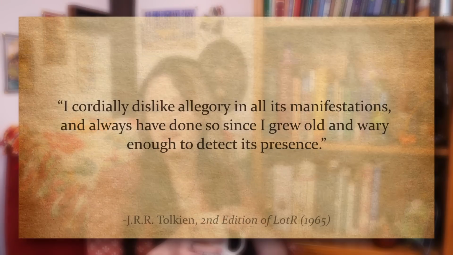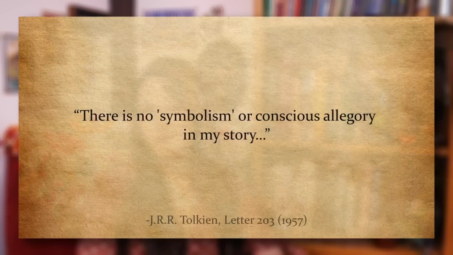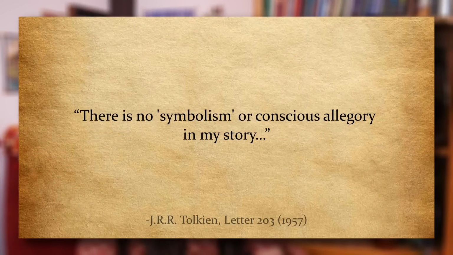Let's begin with the simplest possible question: did Tolkien actually hate allegory? And the answer can be found in the foreword of the second edition of The Lord of the Rings. There Tolkien wrote, "I cordially dislike allegory in all its manifestations, and have always done so since I grew old and wary enough to detect its presence." He would claim in later letters, "There is no symbolism or conscious allegory in my story." So that seems pretty cut and dry, right? Tolkien disliked allegory and he didn't use it.